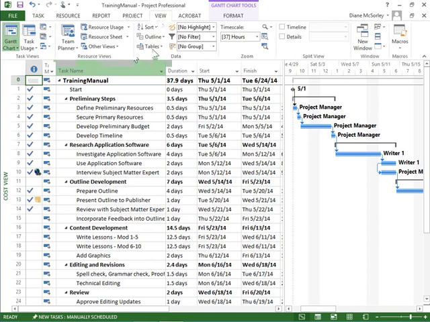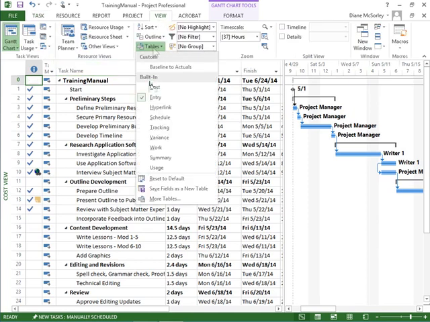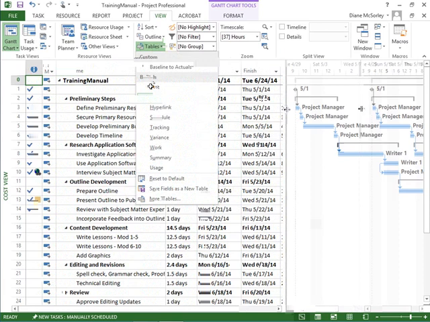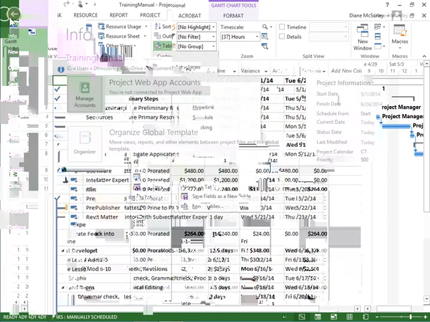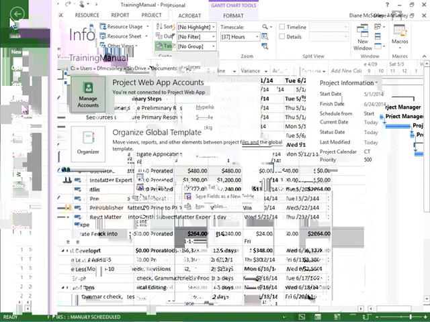So let me flip over into my cost table. In my cost table, this might be helpful to someone. So they may have asked for this information, and I'd like to export it out, but they don't have Excel. What do I do? Well, when I go into the File tab, I can choose a couple of things. Of course, saving it out as a PDF is always an option. So if they just need to look at it, save it as a PDF, and they can open it with the free Adobe Reader. That is always an option.